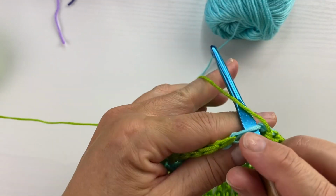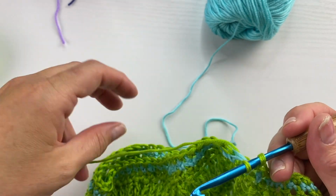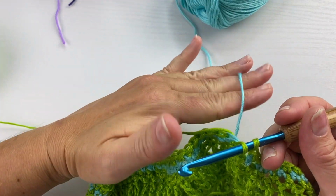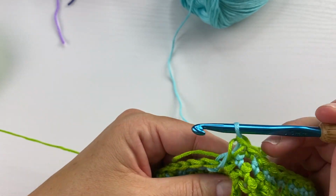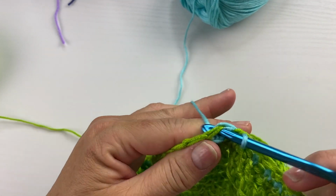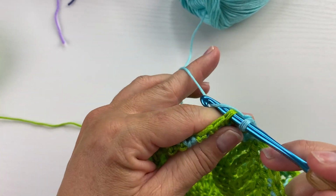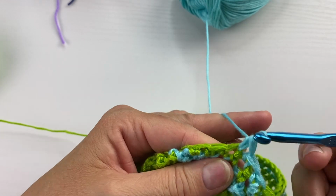Ready to begin the last stitch on the row. So insert your crochet hook, yarn over, pull up a loop in lime, but then we'll finish the last step of this stitch in aquamarine. And now we're ready to begin the next round. We're going to work one single crochet in each stitch around in aquamarine.